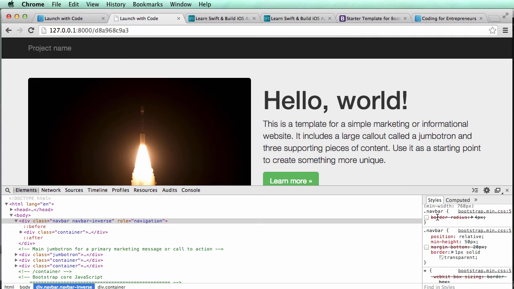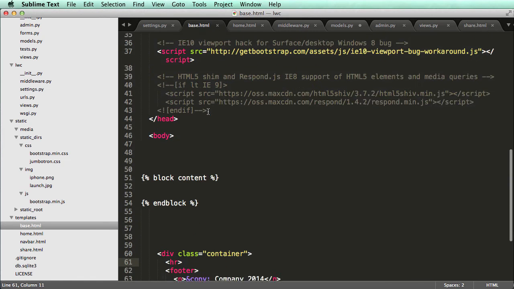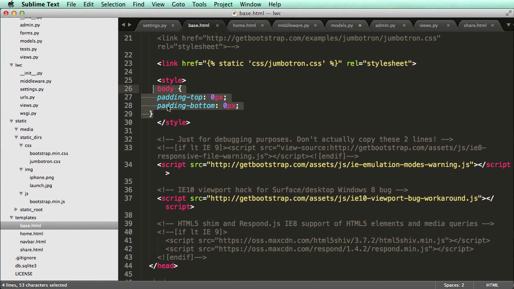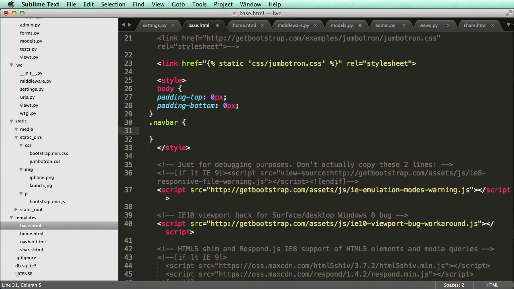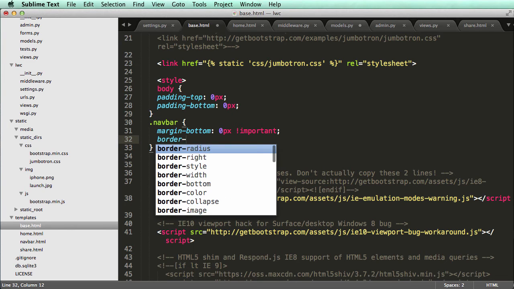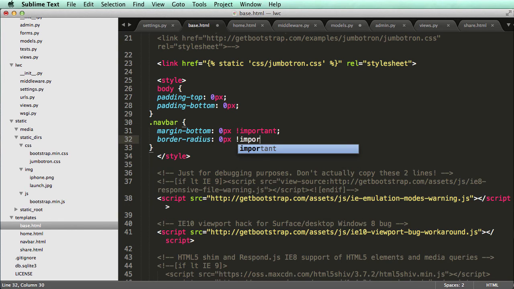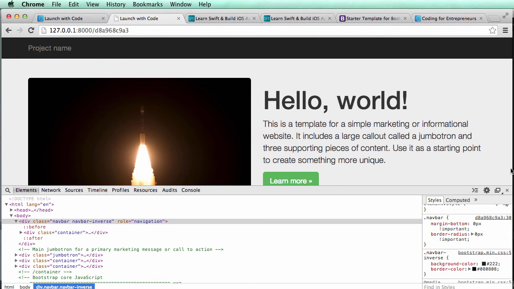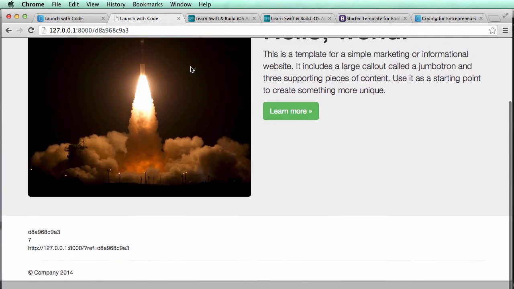So I want to have some custom styles here that will have a border radius for the navbar of 0 pixels and then a margin bottom of 0 pixels for the navbar as well. So let's grab the class of navbar, and then in our base file where we have these other styles like we saw before, we can add the navbar, and I'll say margin-bottom equals 0 pixels. And I'm going to say !important because that's exactly what I want. Important means that it's going to be overriding any other rules. And then I want border-radius to be 0 pixels, also important. Do a refresh in here, and now we have our navigation bar there and it's working.